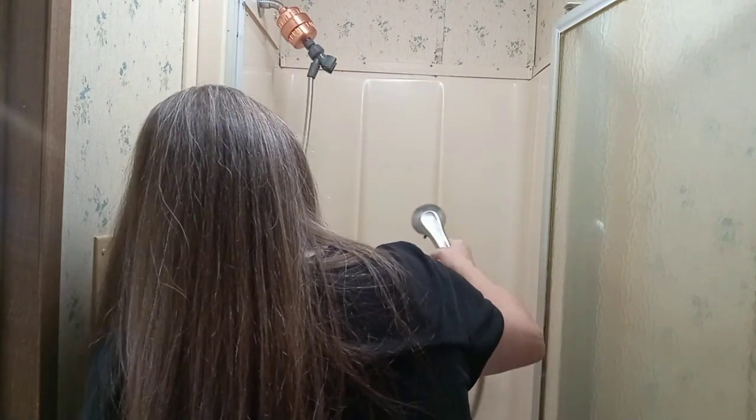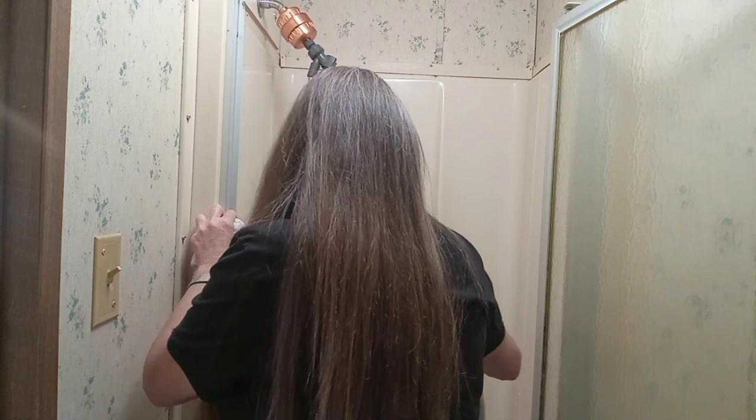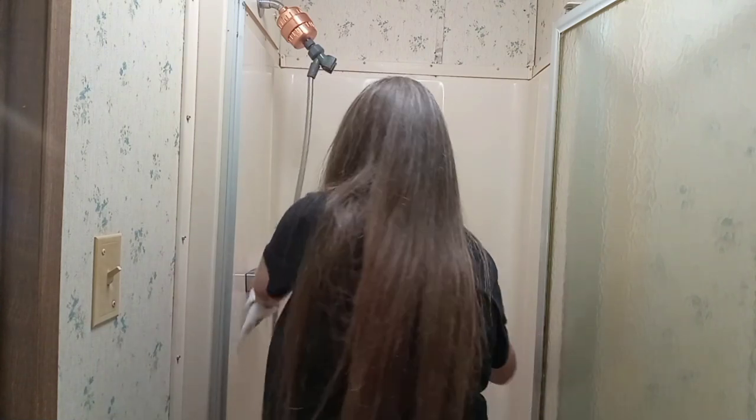I only take a shower in here, wash my hair in here, about once a week. Unless it needs it, then I'll do it twice a week. But if it doesn't need it, I'm not going to wash it. I take baths in the bathtub the rest of the time. Just some mornings when I'm in a hurry, I just wash with the washcloth. I ain't ashamed to say, if I'm going to work, and I'm in a rush, and I'm going to get sweaty, I just wash my face and my important body parts and go.